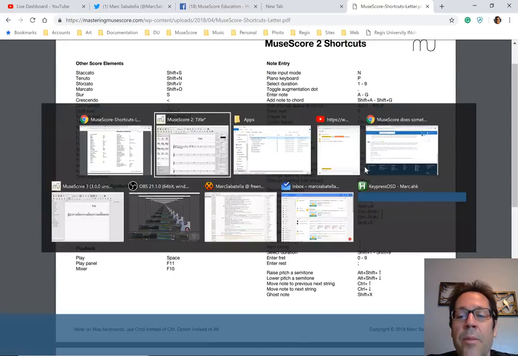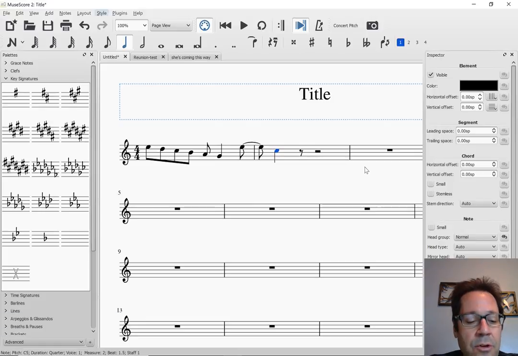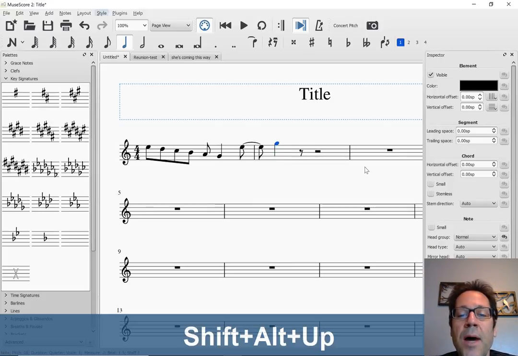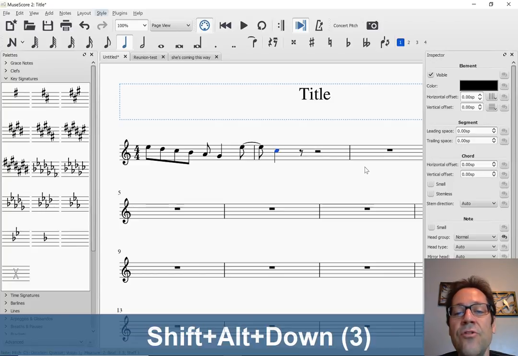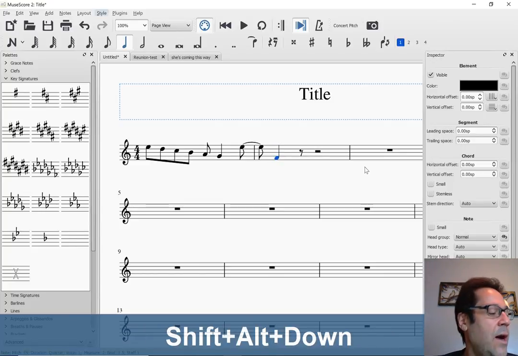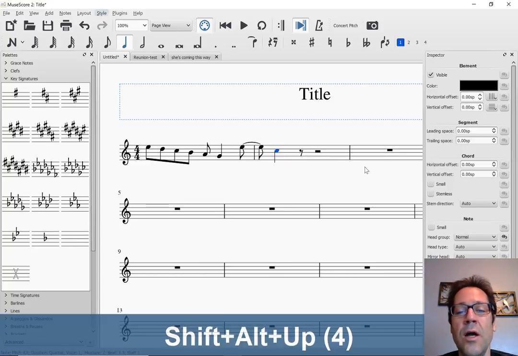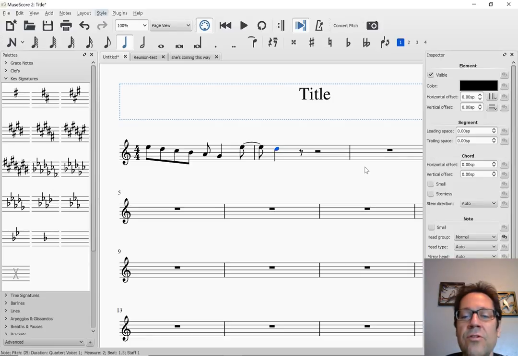Alt-Shift up and down is one that a lot of people probably don't know about, but I use a lot. Alt-Shift moves by step. So you see it's not going in half steps. It's not adding accidentals. It's just staying within the key. And I find that to be a useful shortcut to quickly move a small distance. So anyhow, that's a useful one.